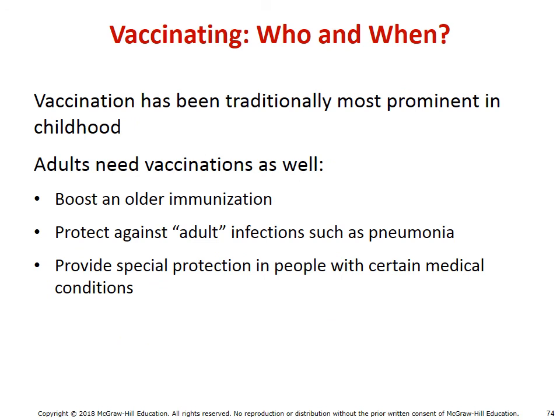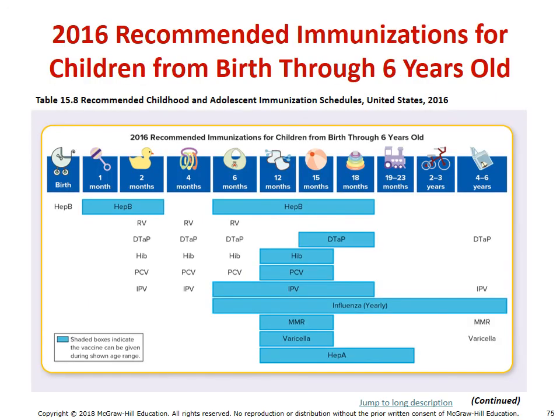So hopefully this is raising a lot of questions of who and when should get vaccinated. And the good news is the next few slides are going to help you understand that there are lots of things that you need even well into adulthood. Vaccines are not just for children. As you can see here, here's the list of the suggested schedule of vaccination from birth to 6 years. This is something that should be followed to ensure that the child has a safe ability to fight off pathogens they may encounter as children.